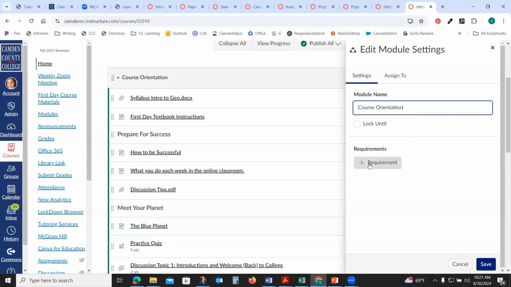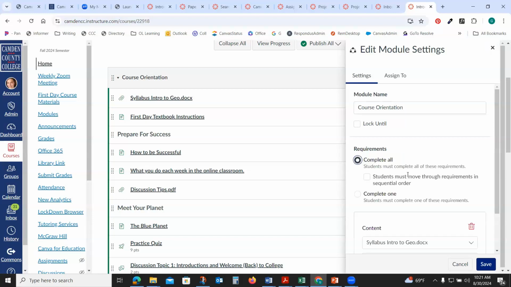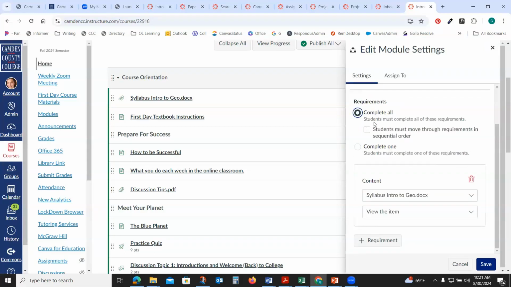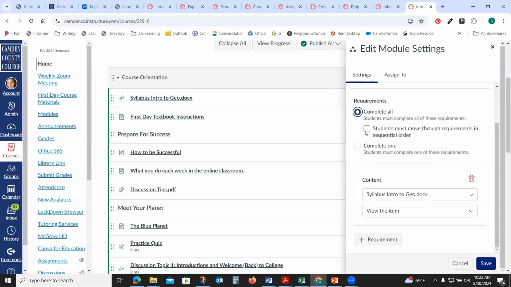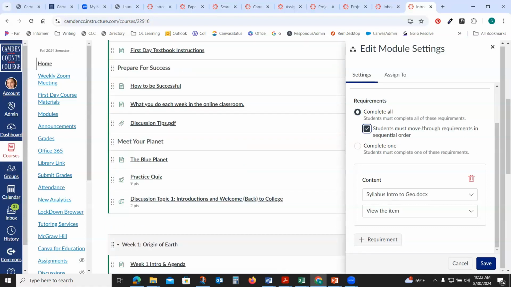So this is where you put the name. If you set prerequisite requirements or submission requirements for items in your module, that's done here in this tray now. And so you can have the students complete all the items. You can choose to let them or to require them to move through the items in sequential order.